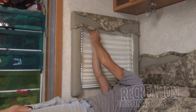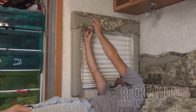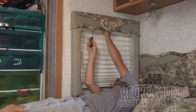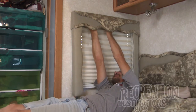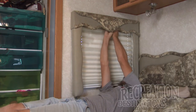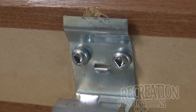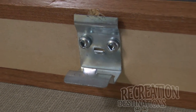Get up in here and find the clip and pry it out. There can sometimes be a little bit of a pain because they're stiff — there we go. Once you've got the clips broken loose, you should be able to push the chain back, but oftentimes they mount those clips too close to the back of your valance so you can't do it.